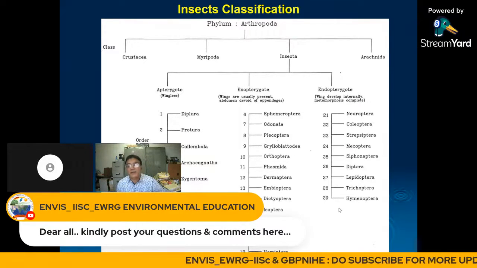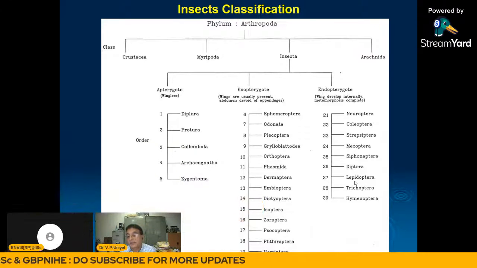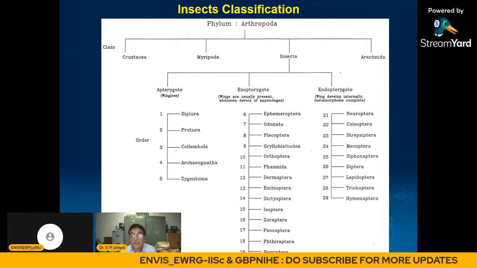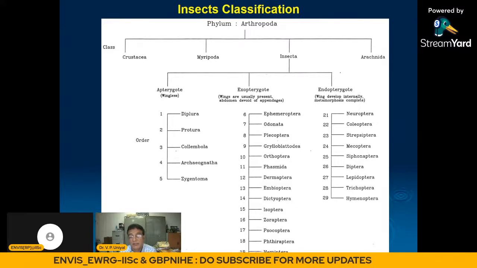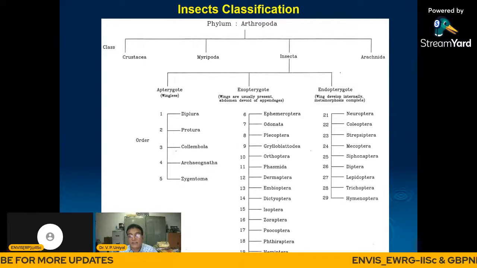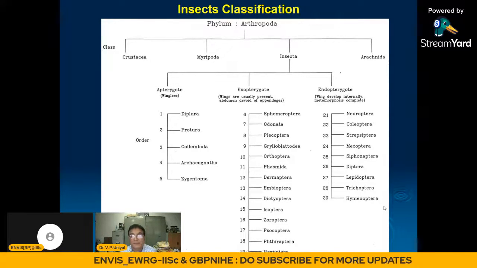So the groups of insects are like Coleoptera, the beetles; Diptera; Lepidoptera, butterflies and moths; Hymenoptera, bees; Isoptera, termites; and Thysanoptera. A particularly interesting group is Thysanoptera, the thrips. Thrips are small insects, as you can see. If you go into the forest areas and take the flowers, you will see the thrips there. But the information about thrips is very, very limited.